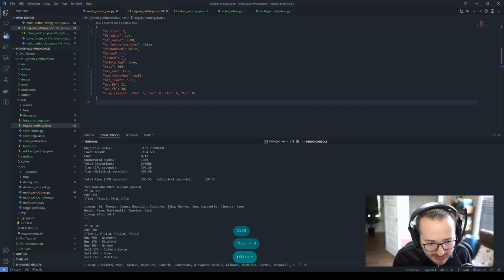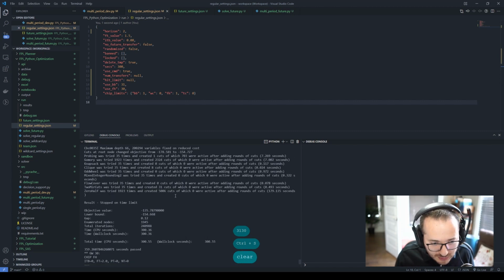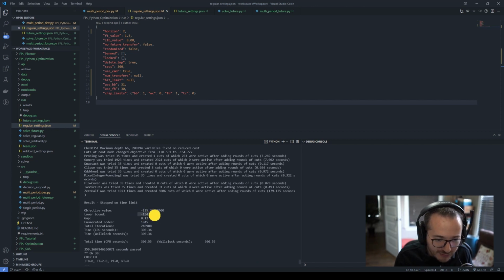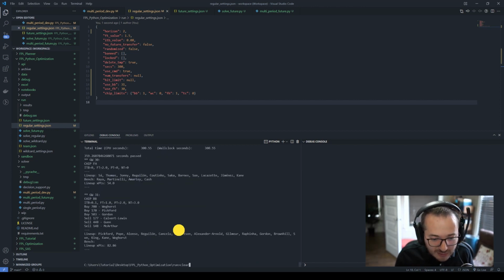It hit the time limit, and at the termination you see that we have a significant gap over here. 135 was the best objective we could find, but 154 was the theoretical bound.